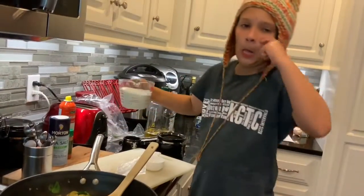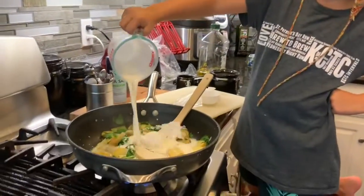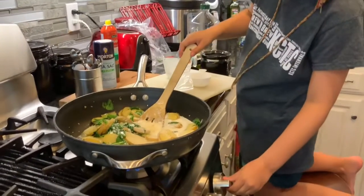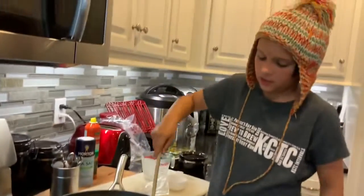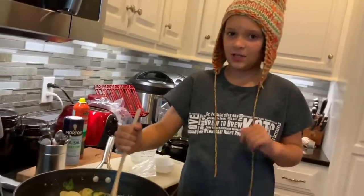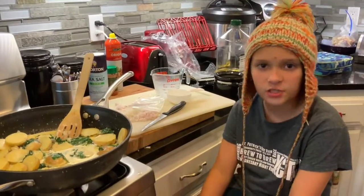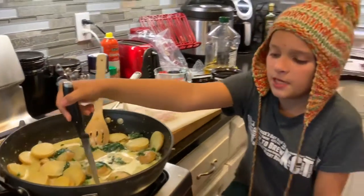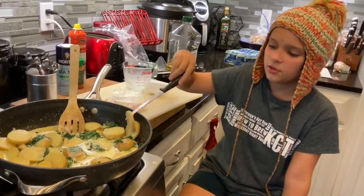And the light whipping cream. So now you're going to reduce the heat level to about 3 to 5 and stir around until the potatoes are nice and tender. Now we're going to check if our potatoes are tender. You're going to take a knife, you're going to poke into the potato. If it's nice and soft, easy to poke through, then that's pretty tender.